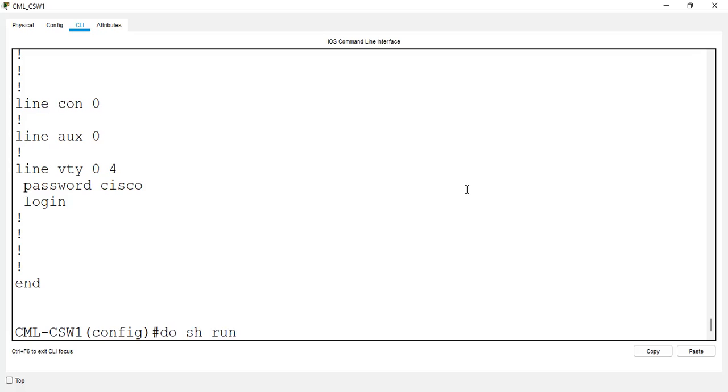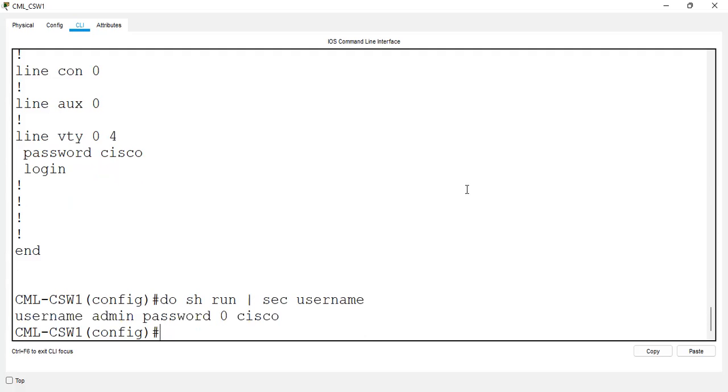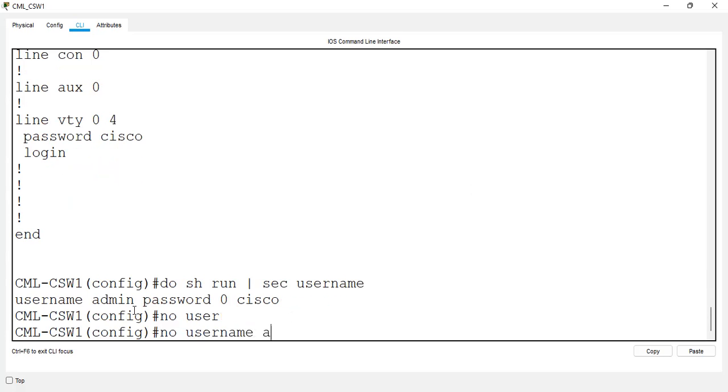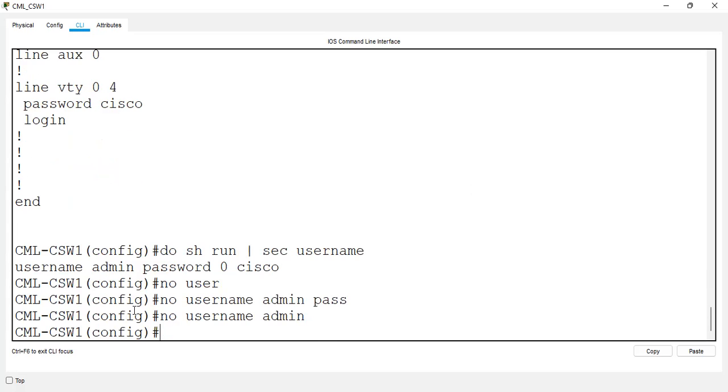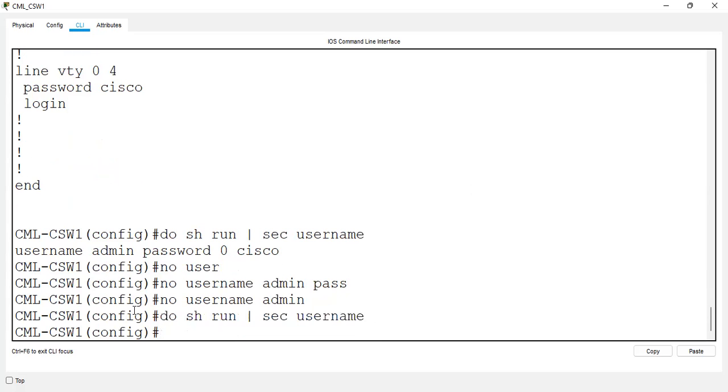Do show run section username. Whatever you want, you can just type it. Yes, there is a username admin and the password is Cisco, which I already configured. If you don't want the username and password, you can give a no command, no username admin. So the username is gone.